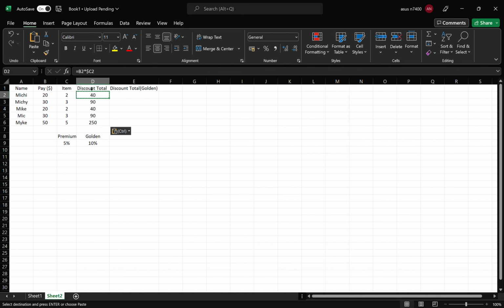The results are the same, like when we used the absolute reference with only the absolute column.